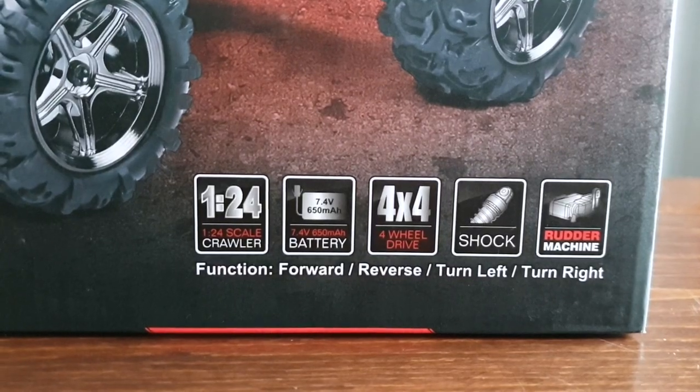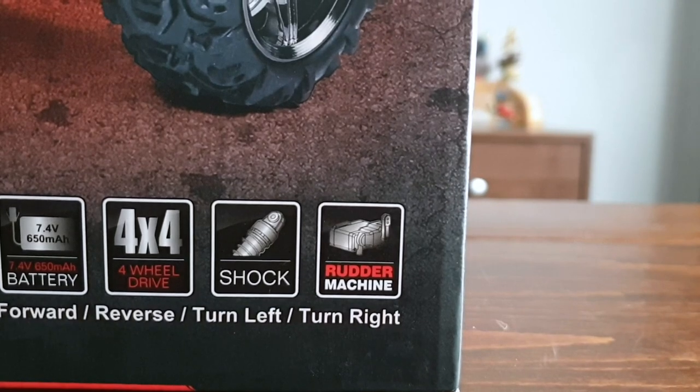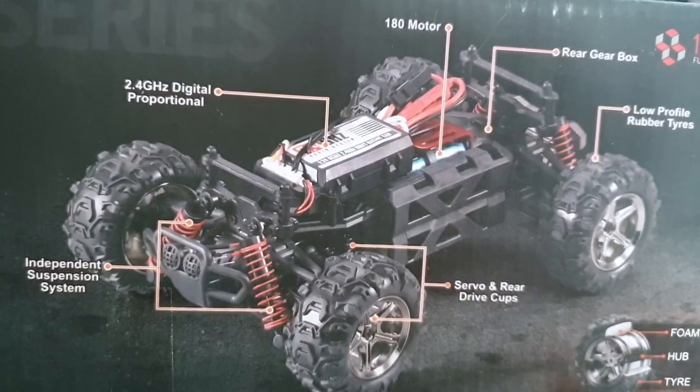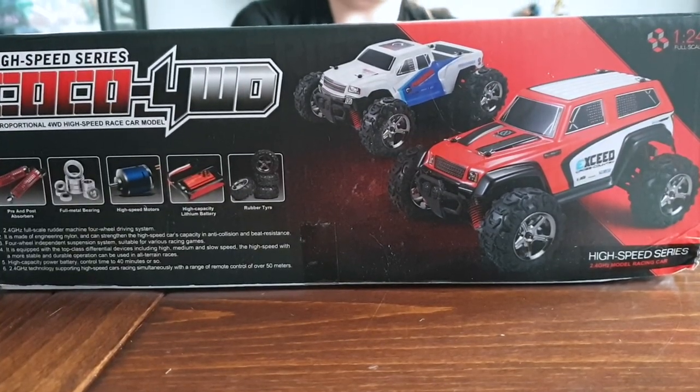It's a 1 to 24 scale, 4-wheel drive. Has shocks and a rudder machine. And that's the differential here. Look at it without it shown, guys. Pretty neat. And look at the other vehicles from the series.